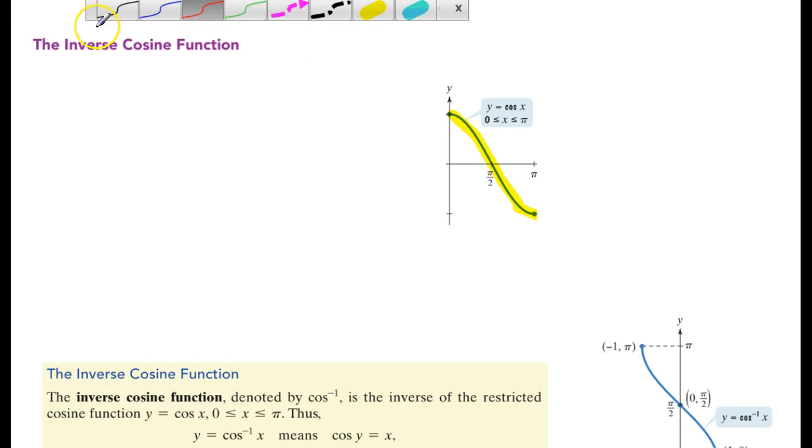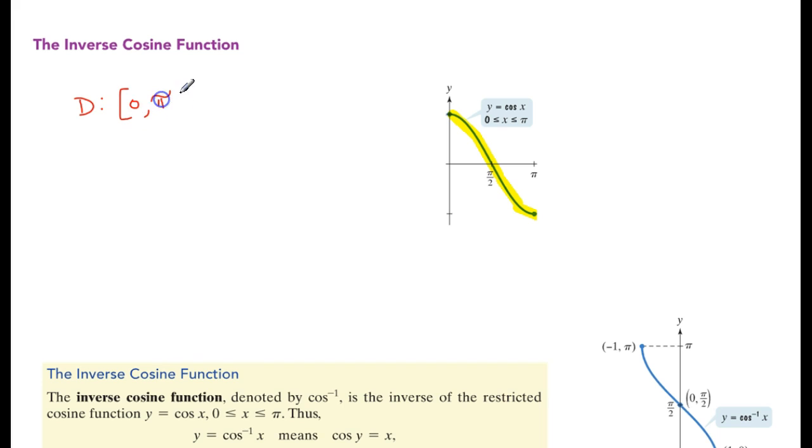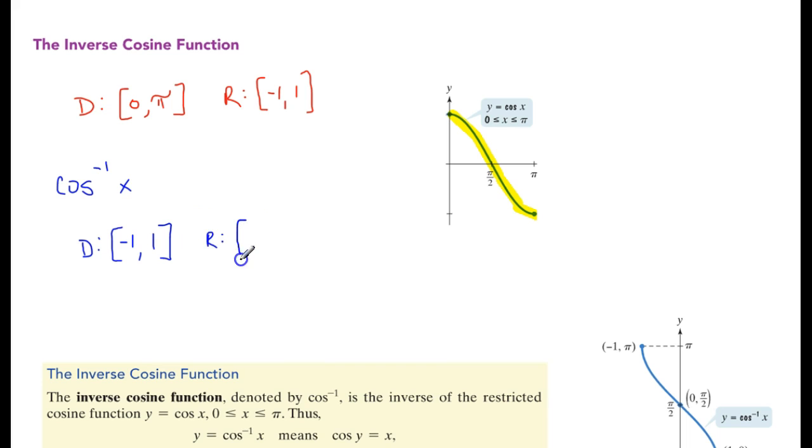So for the purposes of coming up with an inverse cosine function, the domain of the cosine function is from 0 to pi, and the range is, again, all the values that we could get, so negative 1 to 1. So that means if we're dealing with arc cosine, then the domain is going to be the old range. We take in negative 1 to positive 1, and what do we spit out? We spit out the angle that produces those x coordinates from the unit circle.